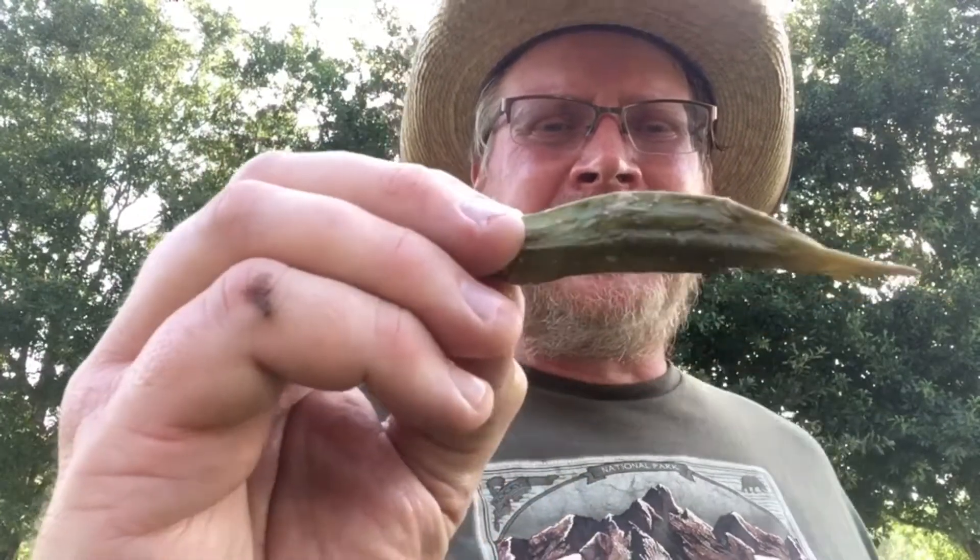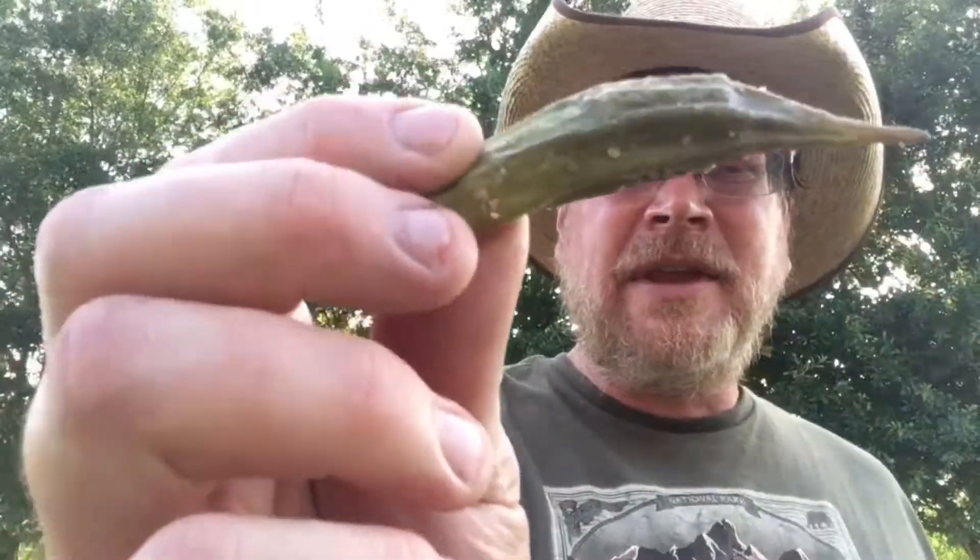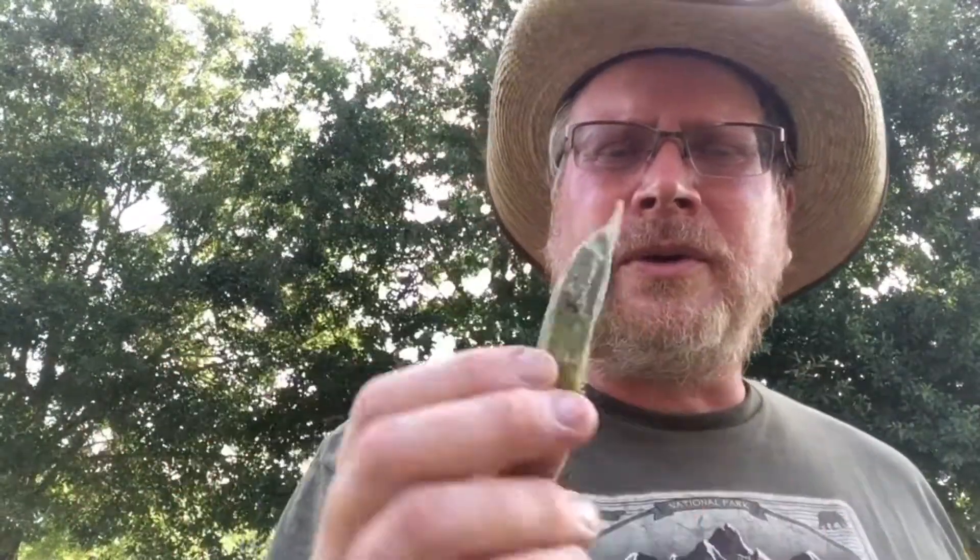Look at that grilled okra! I picked one of the medium-sized ones. One of the things I like about that Old Smoky grill is you can grill direct on it — it's not like smoking, and it's not quite as hot as a Weber or a gas grill. I wouldn't sear a steak on that Old Smoky, but for the sausages and the corn it's perfect — no flare-ups, no burning. Nice and toasted. You can grill okra on anything. Okra is my favorite vegetable; I think grilled might be my favorite way — that gumbo thing's pretty good too, though.